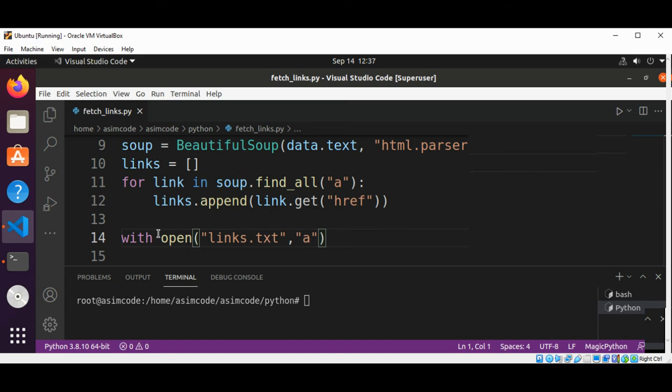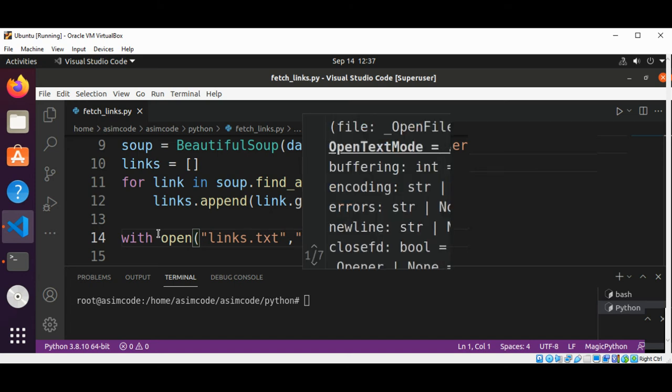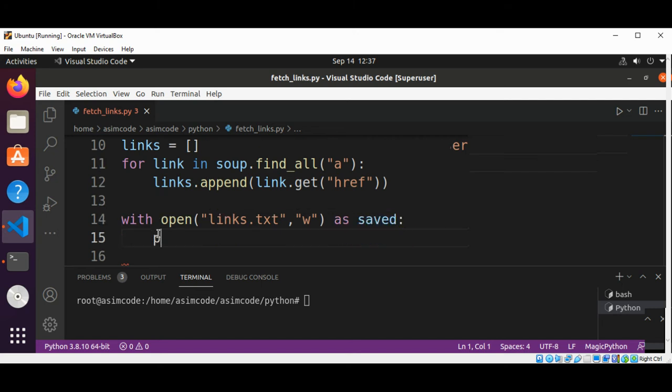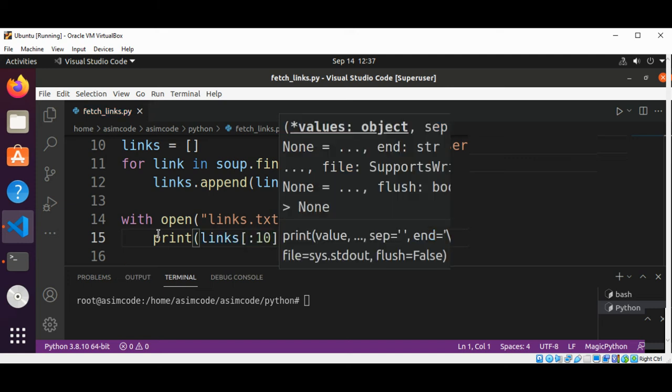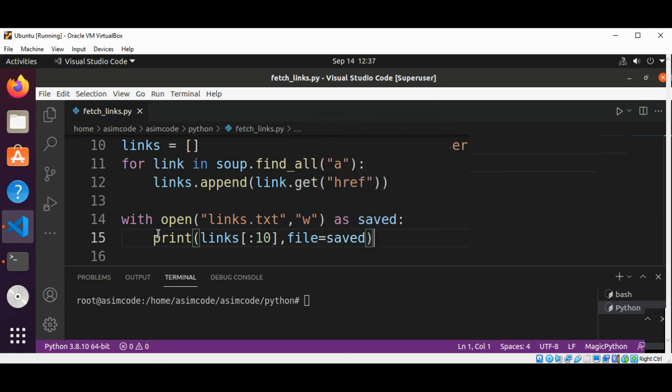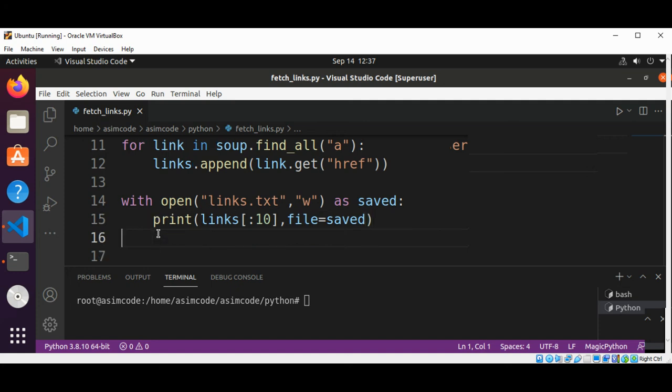If you want to override the links, then you can use write mode, as saved. And now we are going to print links. File saved. And now we need to run our program and check the output.